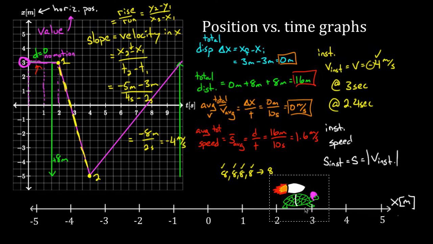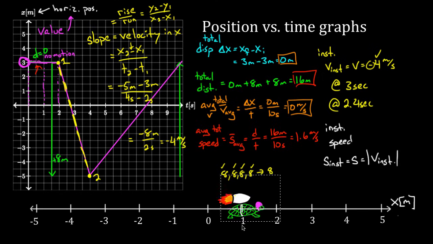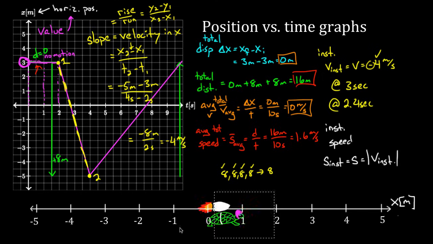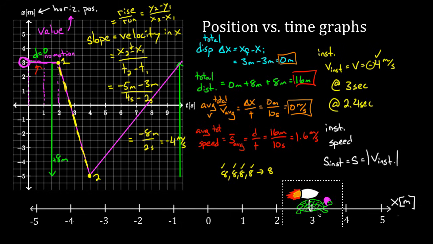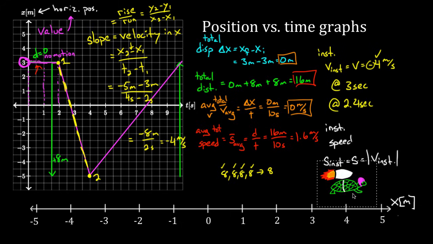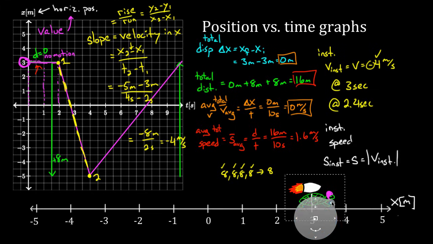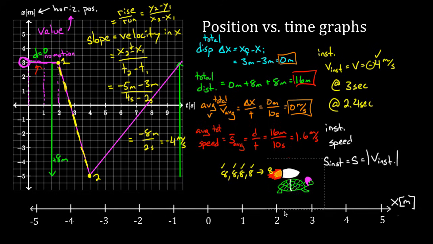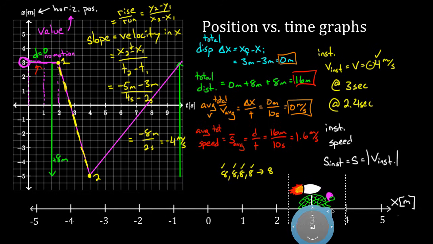If all we're given is a horizontal position graph, we don't really know about the vertical position. This turtle could have gone back and forth, or the turtle could have been flying upward as she went back and forth. And if the horizontal location was the same the whole way, this would have looked exactly the same regardless of whether the turtle had any vertical motion at all. So we've got to be careful because the speed is the magnitude of the total velocity. This is just the velocity in the x direction.